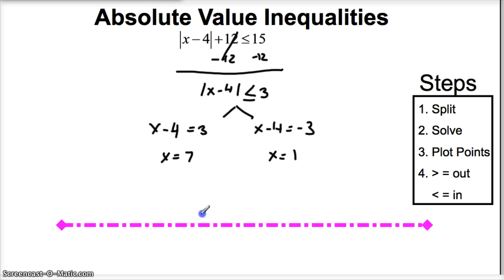I plot them over here. So let's say this is 1, we don't really have numbers, and this is 7. We just put them there ourselves. From here, what we do to graph after we've plotted our critical points is just look at this symbol. If it's a greater than symbol, then we graph out. If it's a less than symbol, then we graph in. And in this case, the absolute value has a less than symbol next to it, so we're going to graph in.